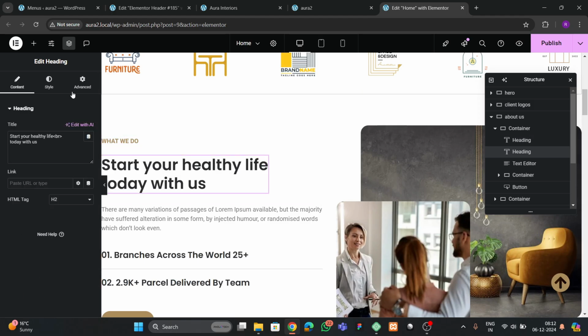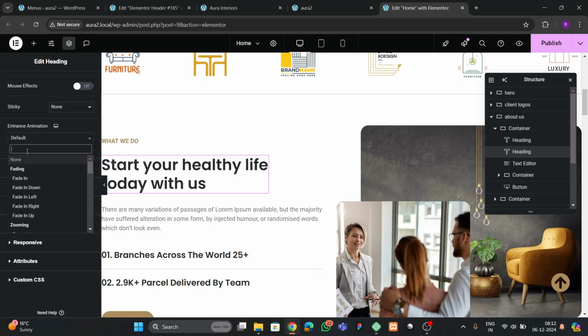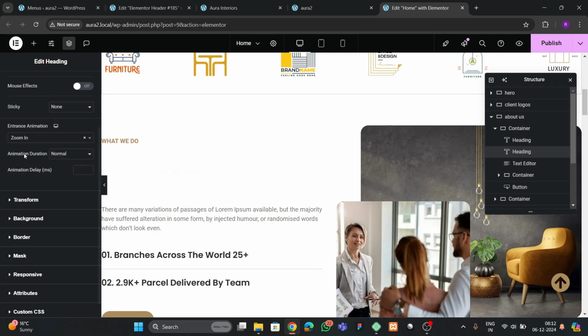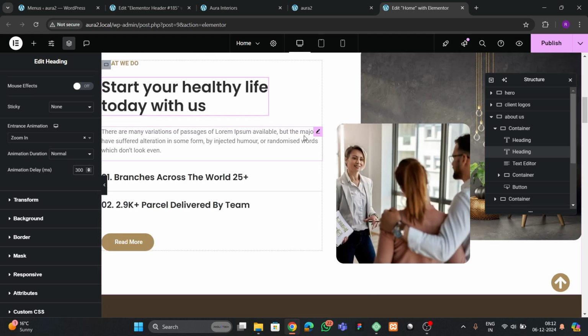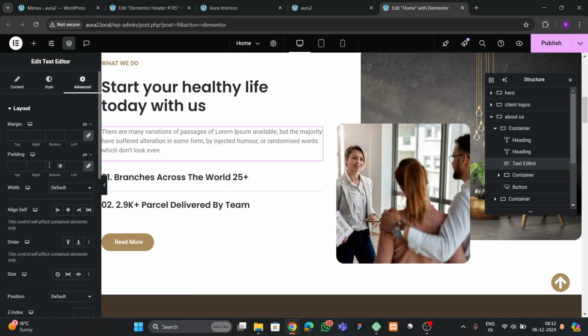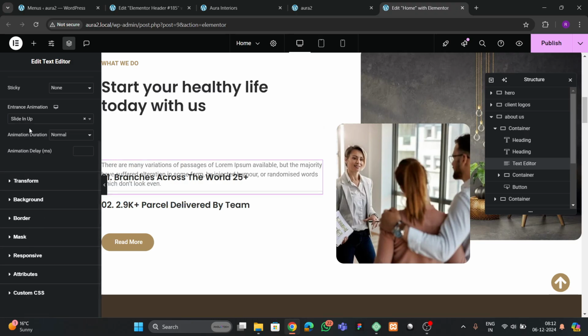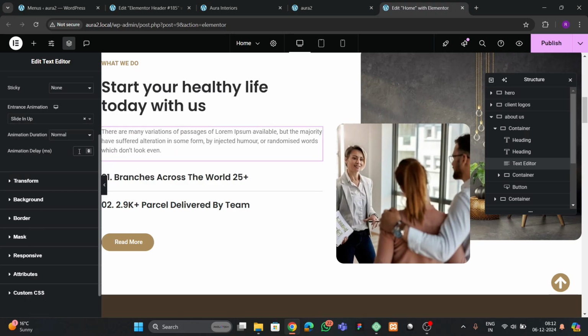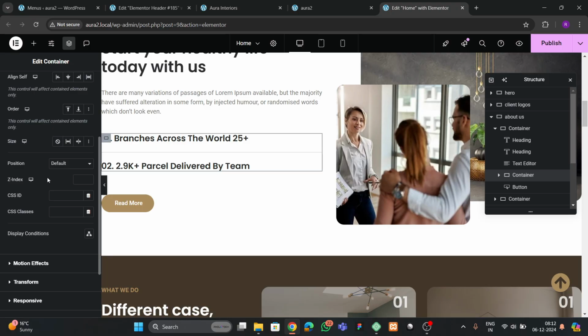Okay, and also we can click on this. Here we can add a motion effect, and here we're gonna choose the zoom in effect. Okay, 300 pixel. And for this also you have to just select this, and you can add the animation according to that. Suppose I want to add this slide in up, and always keep your animation exactly the same across the whole website. Don't add different animations to all the different sections, because it will not look good.